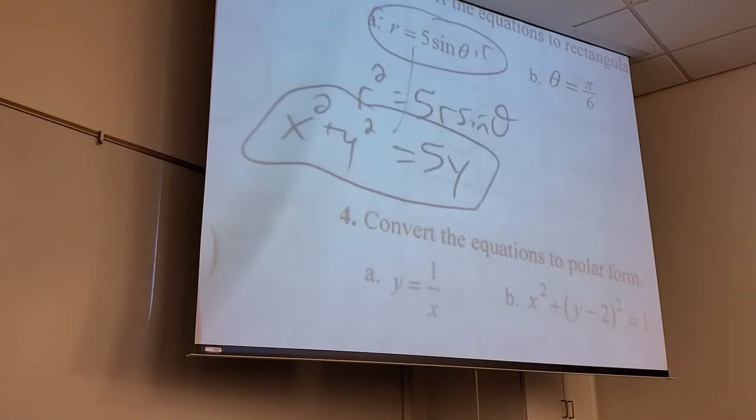You were hoping r squared shows up. You're hoping r sine or r cosine. Wait a minute, what happened? Did that blow your mind? The most random things blow your mind. It's always the algebra.